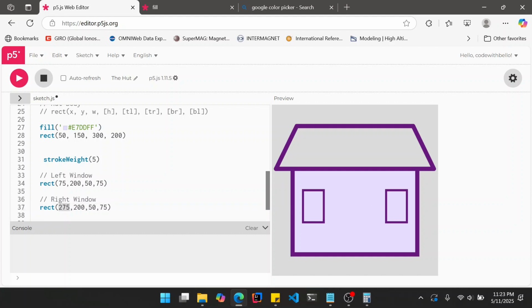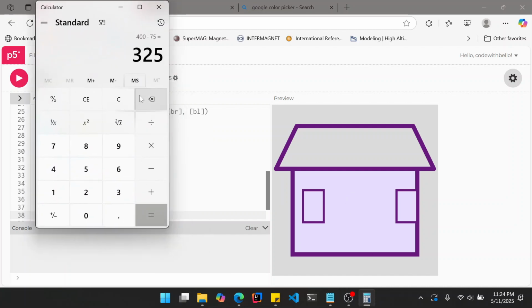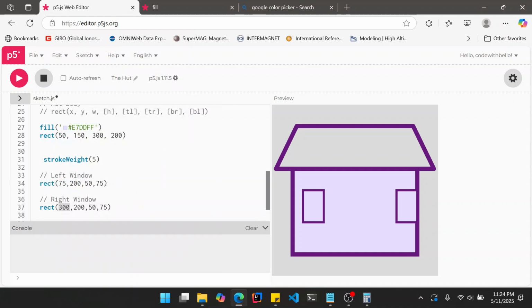Because when I made it 300, it's here. What if I take away 25 from here? So it will be the same here. So I take 25 from 300, and 300 minus 25 is 275. So if we have 275 here, we have this.